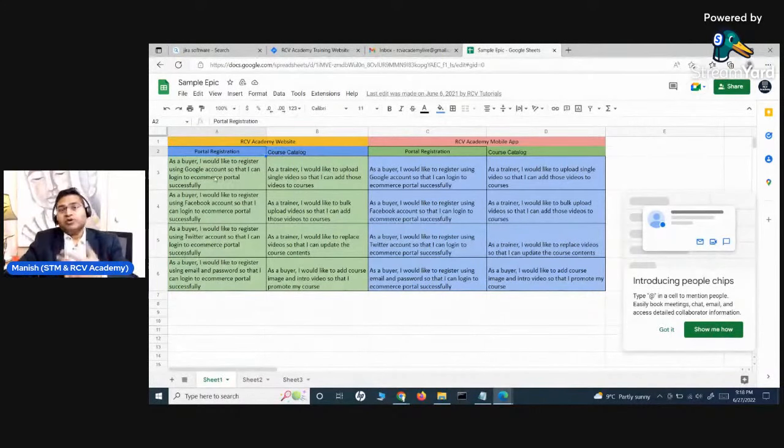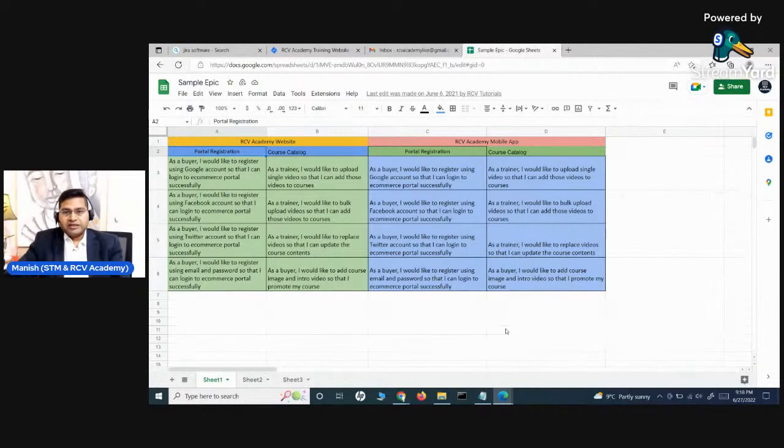For example, user should be able to register using Google account as well, using their email address as well, as we just saw, right? That with Jira, we were able to register using the Gmail account as well. Also, we can register using the email, right? So that big piece of work, this portal registration or course catalog that you see, is the epic, right? Or it could be a feature if there is a different hierarchy that is being maintained within Jira. So we can say this is an epic.